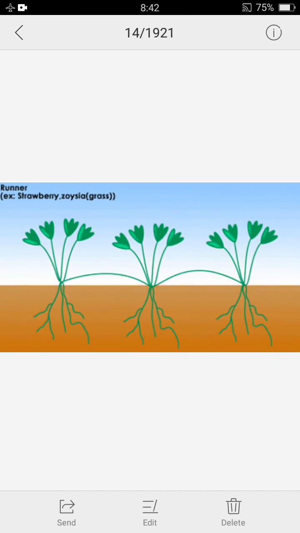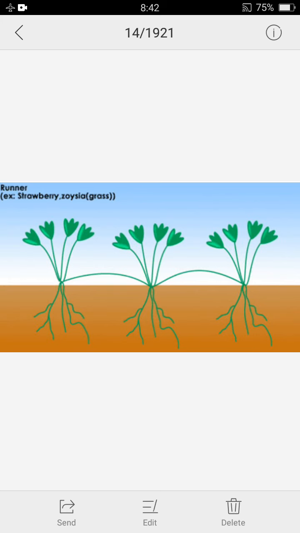ground. A lateral branch with short internodes, and each node bearing a rosette of leaves and tuft of roots, is found in some aquatic plants also, like Pistia, Eichhornia, etc. In those plants we can see this type of nature, and those are even called by another good name, runners. Example, strawberry. You can see on the screen some grass plants.